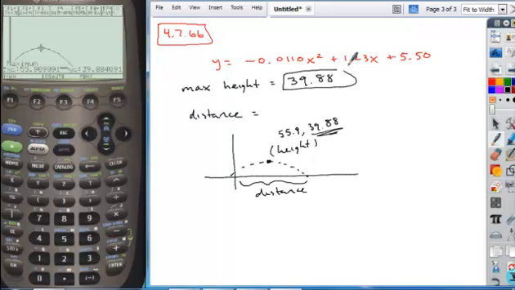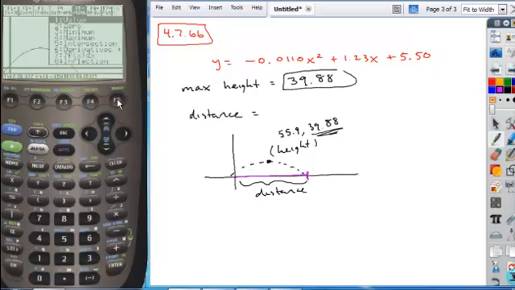And then the total distance that it travels is going to be, basically, the x-coordinate for this intercept. So we can view that on our graph. There's two different ways we can view that. So here's our, this x-coordinate right here will give us the distance from where it was thrown. So if I take my F5 Math tab again, that's a 0. And my lower bound has to be to the left of that intersection, which that point is. My upper bound needs to be to the right of that intersection.